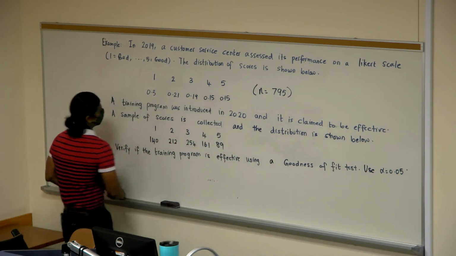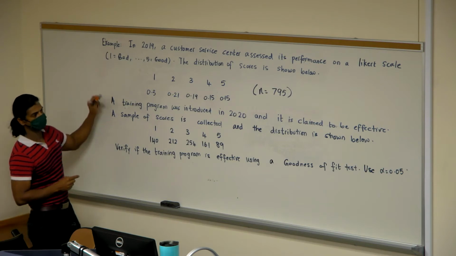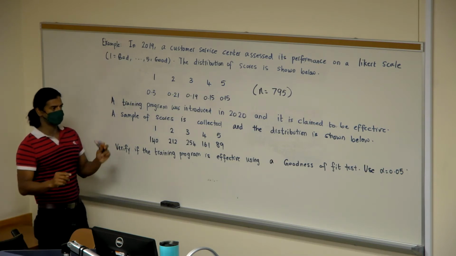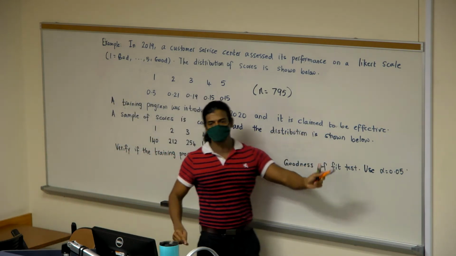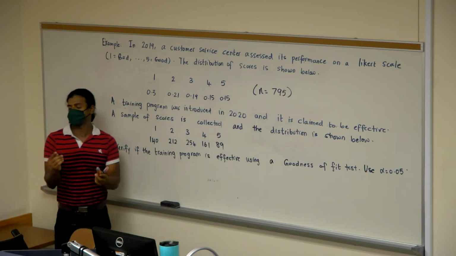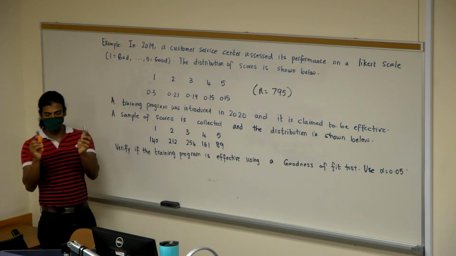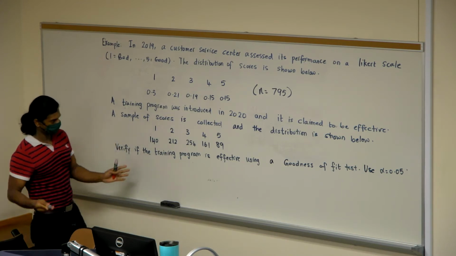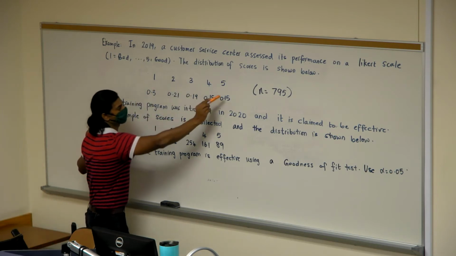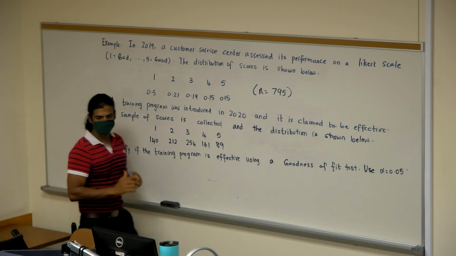So our objective is to determine if the training program was effective or not. The reason why I brought those two things up, because you may read this statement and immediately think, oh, we have to do a matched pair test because we're trying to measure the effectiveness of the treatment. It's not true. That's not what we're trying to do here. What we're trying to do is, if this fit matches that fit. Good? Okay.